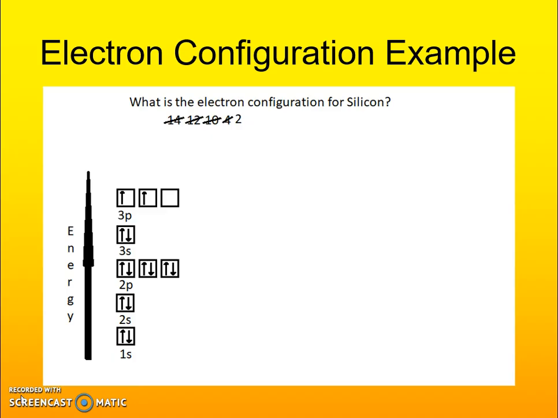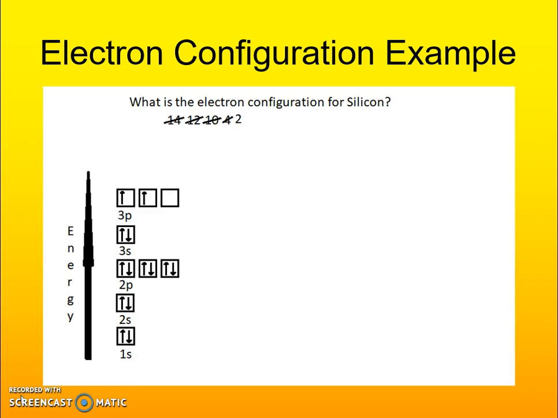I can't put them in the same orbital, because not each had 1 yet. Nor can I put 1 in the third orbital, again, because I only had 2 electrons remaining. So I put 1 in the first 2, leave the last one empty, and that is my electron configuration. However, that gets kind of cumbersome to do over and over and over.